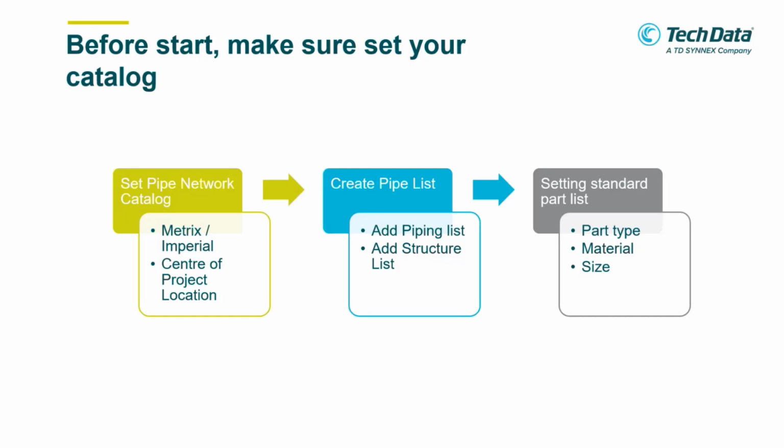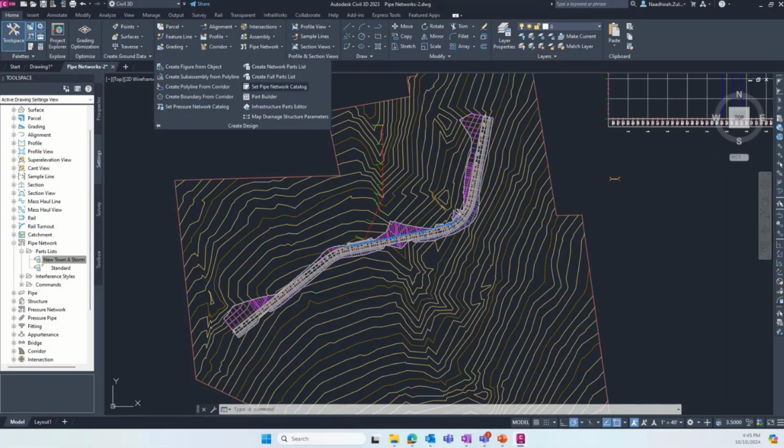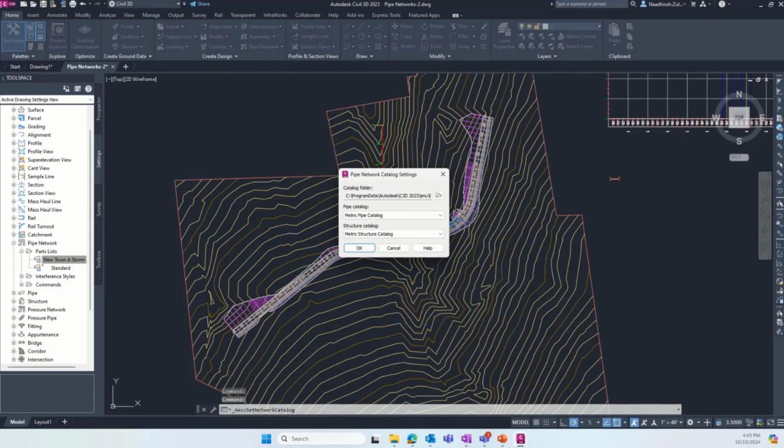Then you can create a pipe list, adding piping list and also structure list into your project drawings, and then you can set the standard pipe list. This is an example of what you can do before you start designing your pipe networks.